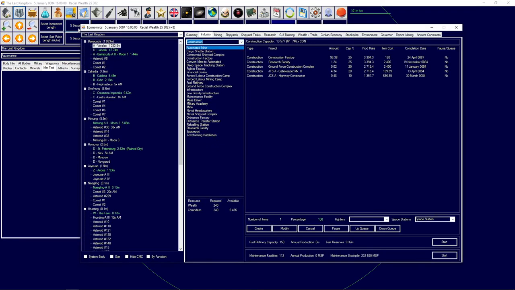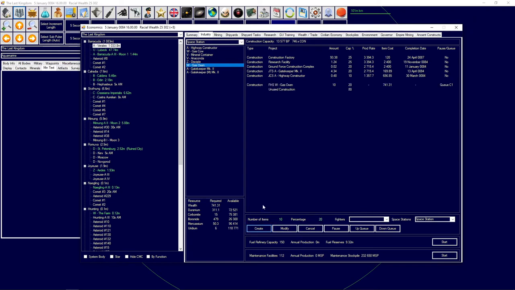So, oh, we have nothing queued up. Oh, I'm going to get the first thing completed very soon, actually. Right, well, how about we build more gas harvesters then? They will take a decent amount of boronite each. Build another 10 at 20%, I think. Enough of that. Are we going to get the... oh, is it crown? No, that is the 20%.